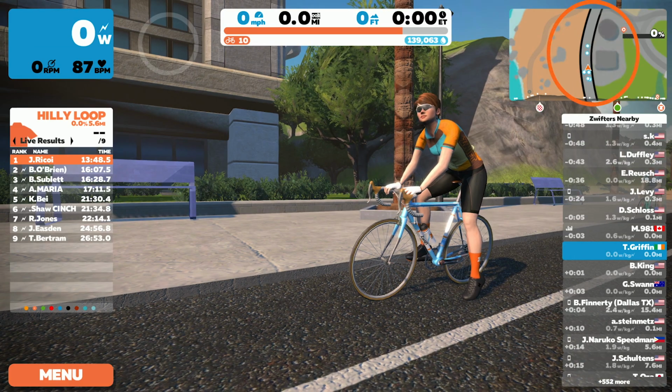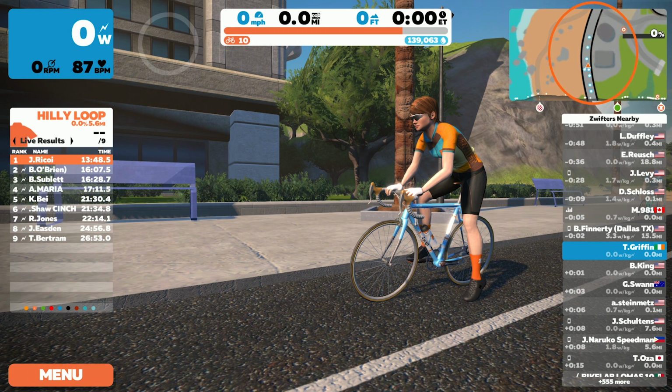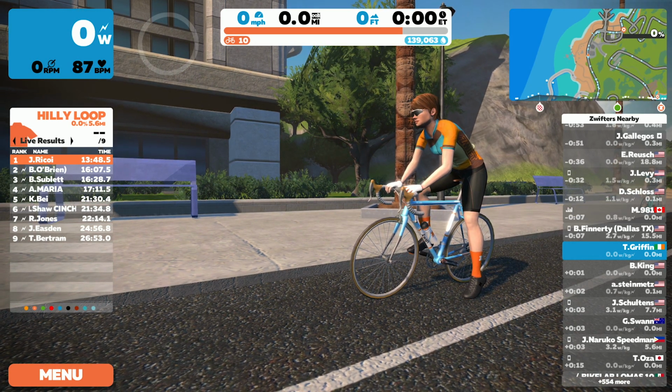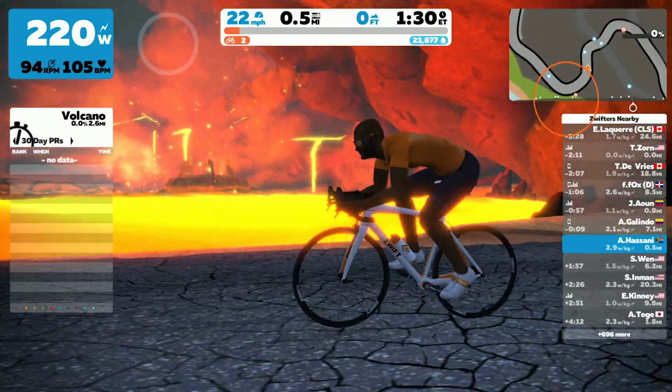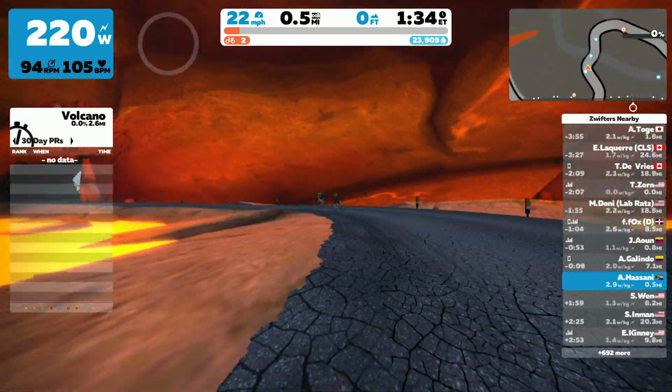The mini-map gives you a better idea of your location on course. You can change the view of the map by clicking or tapping on it. One tap zooms out a little bit, while the second tap zooms way out for an overhead view. At the bottom of the mini-map is a zoomed-out view of the course profile, so you can see what's coming up for the route you're on.